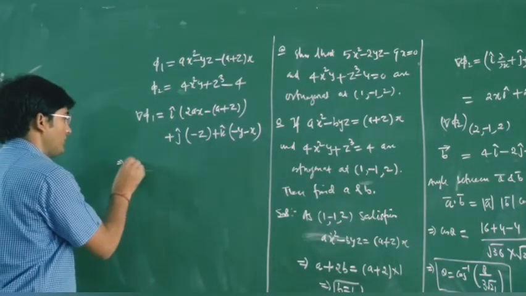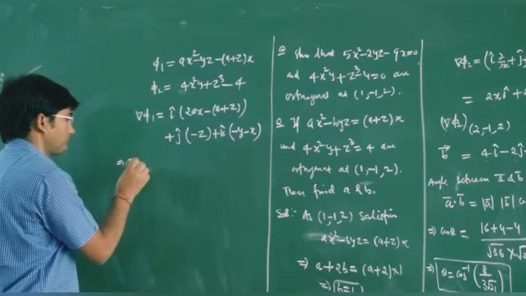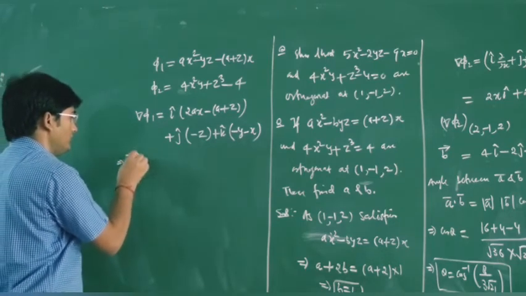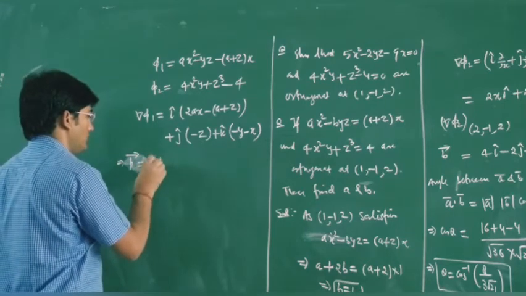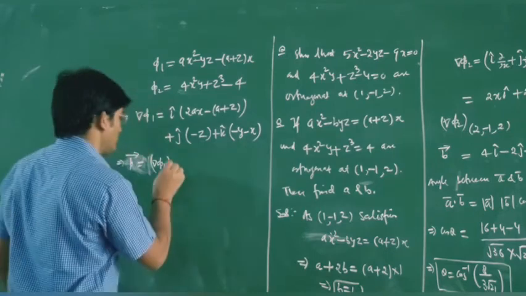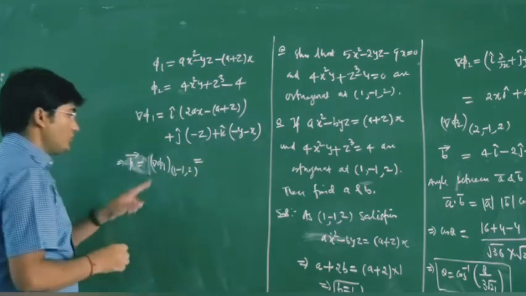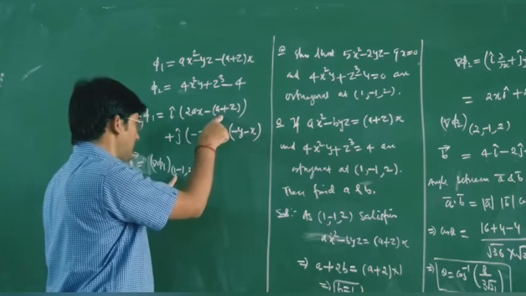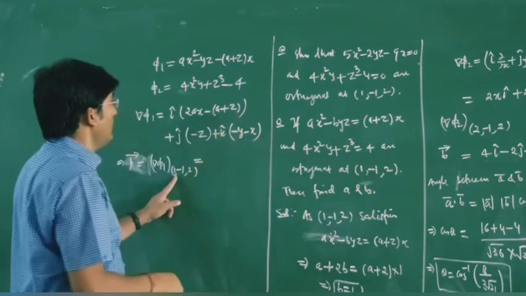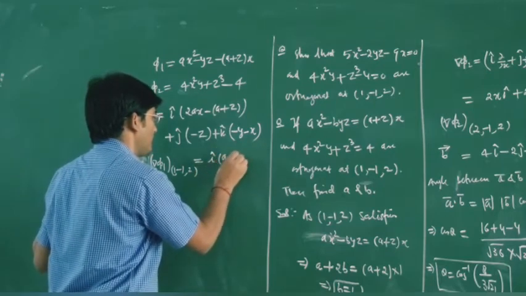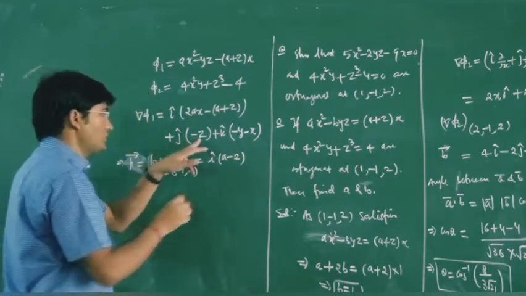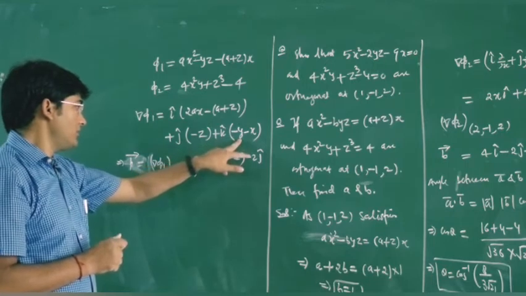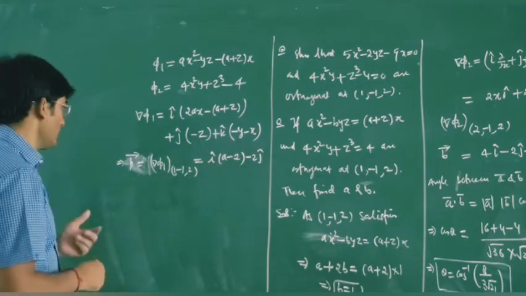Now let us calculate this grad phi 1. Say this is your vector P. So your vector P is equal to grad phi 1 at the point 1, minus 1, 2. Just put the value of x as 1. So we have 2a minus a, so this will be a minus z, and your z is 2. So this will be i times a minus 2. Then we will have minus 2j. Your y is minus 1, so we have this as plus 1 minus 1, so this is your 0. So this is your P.